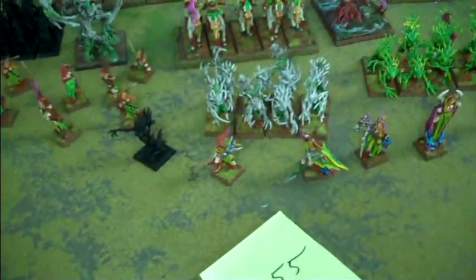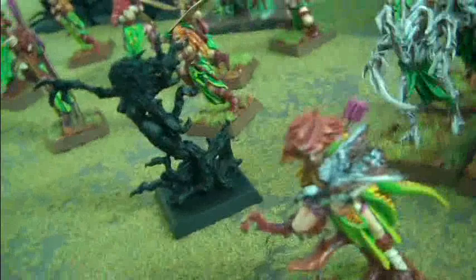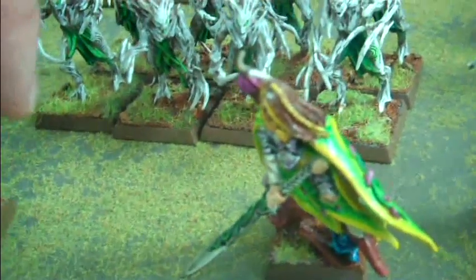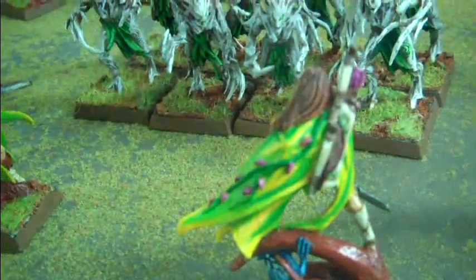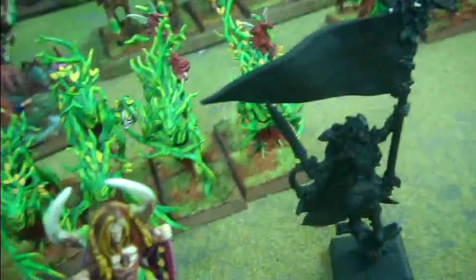Now the Wood Elves army — you may have seen some of this before, but here's the whole thing. This is between 2500 and 3000 points — I actually think it's pushing 3000. The tree men are about 900 points, the characters bring it up to about 1700, and then you've got all the dryads and other models. The painting is extremely crisp and well executed. The heroes include a hawk-hunting character, a two-handed sword hero, two spellweavers, a really cool floating limited edition, and a battle standard.